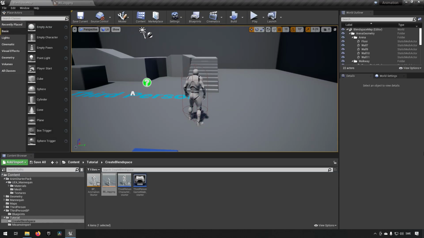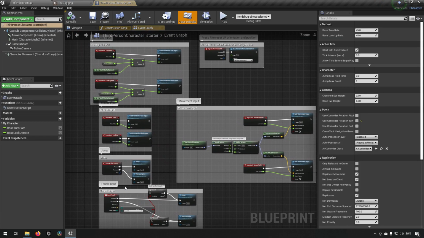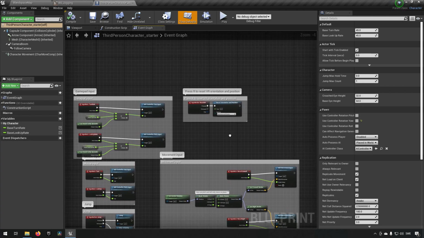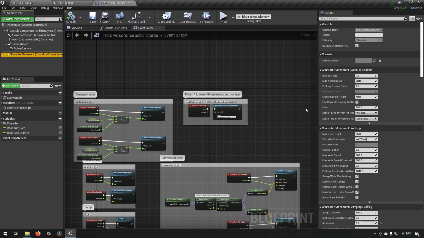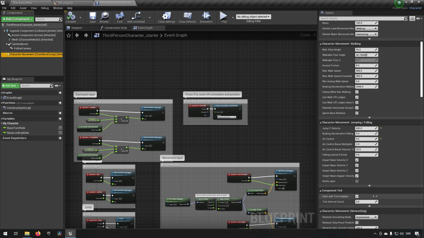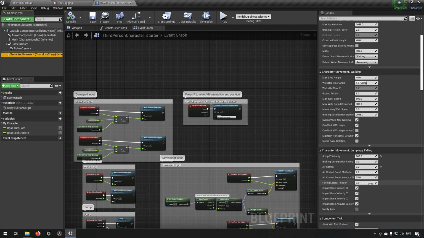The reason we don't want to use 100 as our maximum value for the axis, we can look up our third-person character. And we will be using speed today as our value. If you go to our character movement, you can see that we have some variables here set for different things, but among them that is interesting is max walk speed. So we will be using our walk speed as our estimation of where we want to be on the axis.